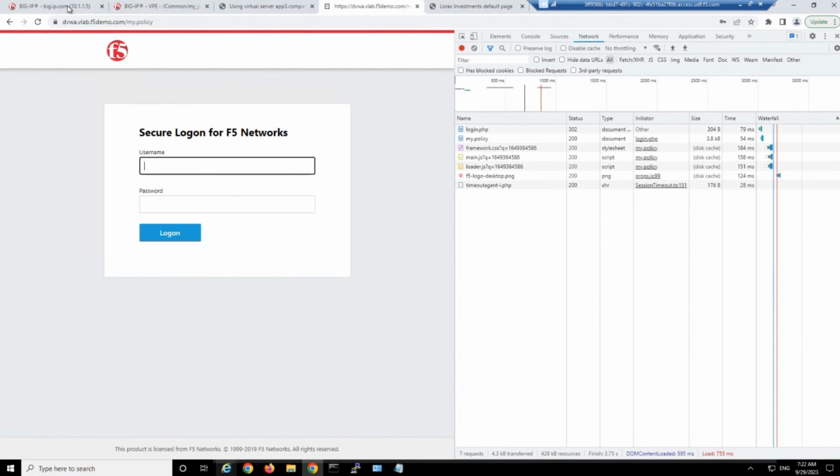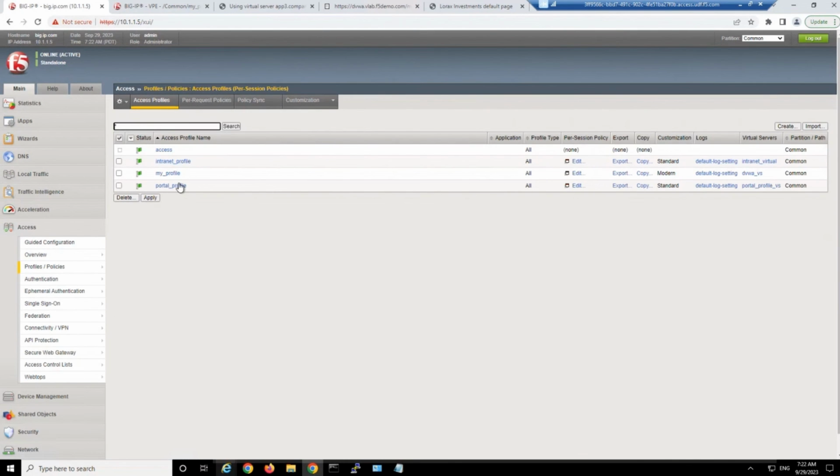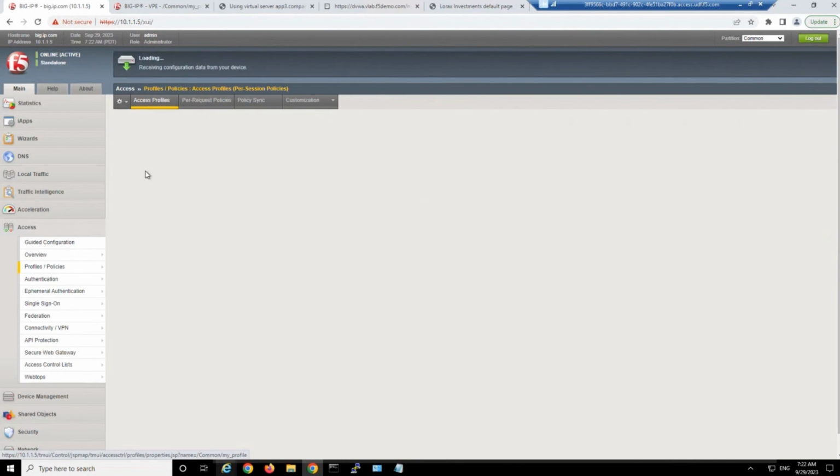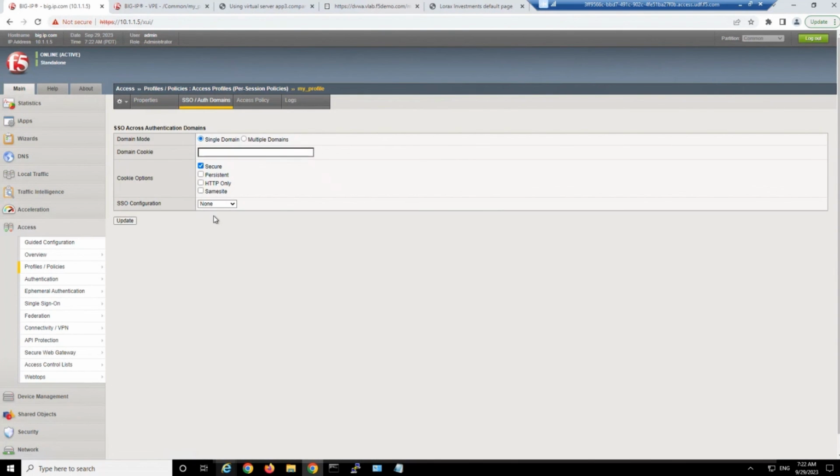Okay. I logged out. So if I don't want to log on twice, I have to modify that configuration. So I have to re-enable that single sign-on configuration. So that's the forms single sign-on configuration. This can be Kerberos. This can be some kind of OAuth bearer. This can be NTLM or whatever, right? Depending on the backend application that I have.